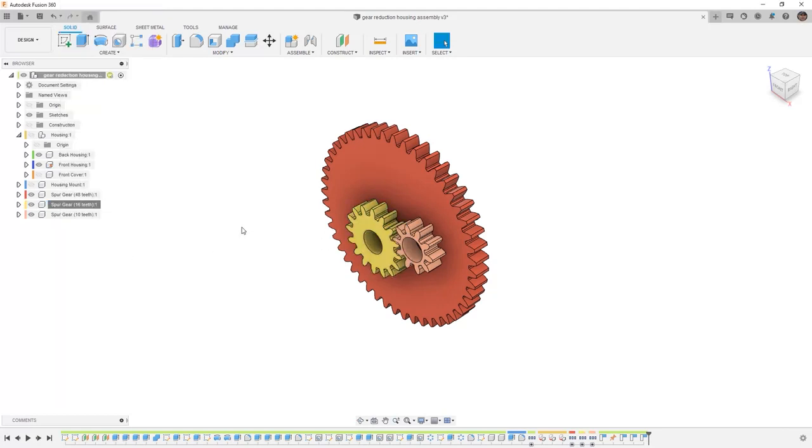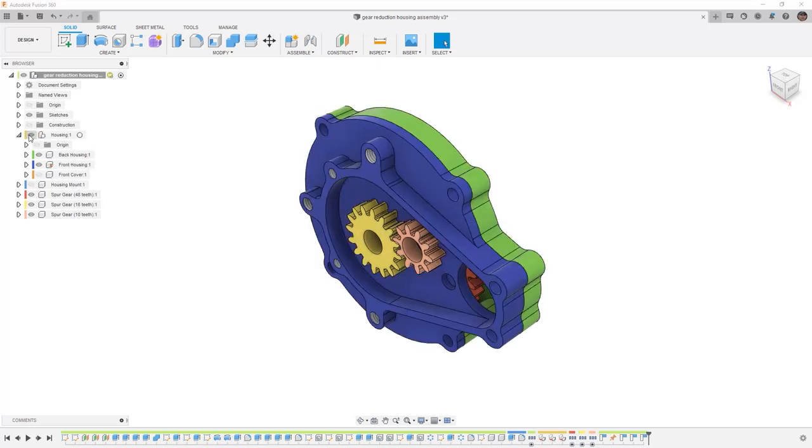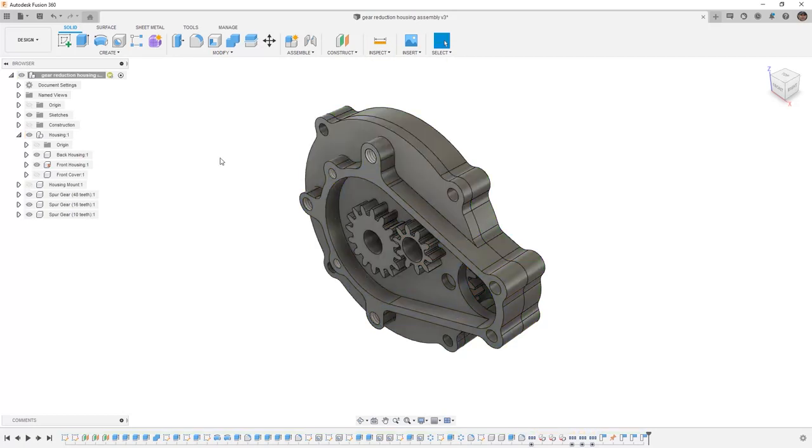Now the yellow stands out a little bit more than just the red did, and we can bring back our housing and see that color a little bit easier. If we want to turn this off at any point in time, we can use Shift and N on the keyboard or go back to our Component Color Cycle toggle, and it will go back to that default gray appearance. If we modify things like the appearances or the physical materials of any component, those will stay with those components as the component color cycling is only temporary.